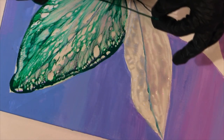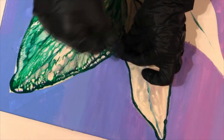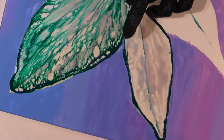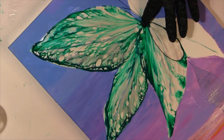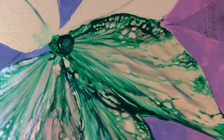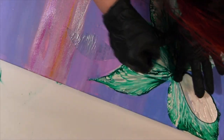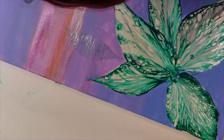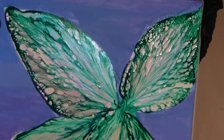Now I'm carefully laying the string around the shape that I've drawn down on my canvas. Be careful when you're doing this, but I roll up part of the string really tight on my right forefinger and pick up the bottom half of the wet string. Yes, I have gloves on, and carefully lay it down. We're going to have a longer video so you can see the exact process, but this is how I did it. And then, once the string is laid down, I am putting my finger down and pulling the string through, under my finger, and my finger is holding the string in place so the shape stays exactly how I drew it.